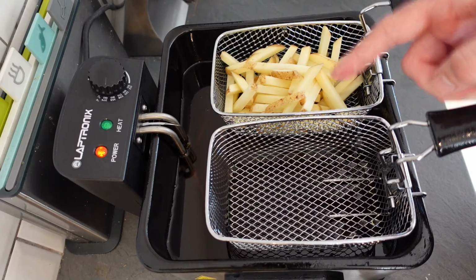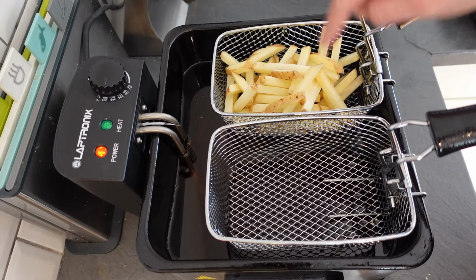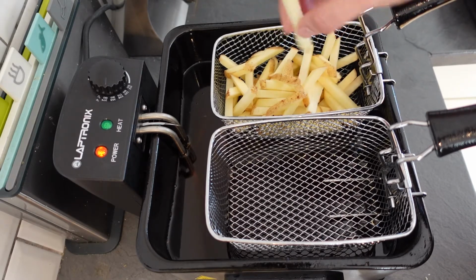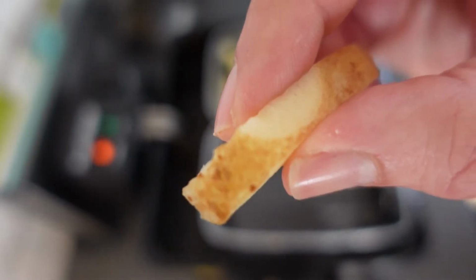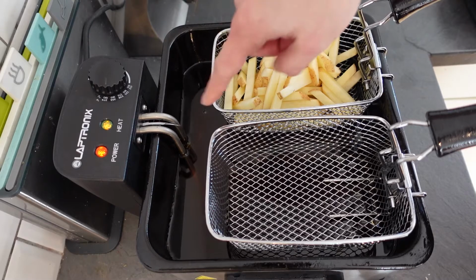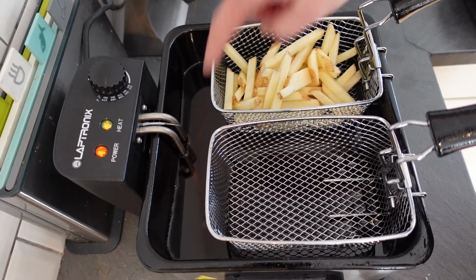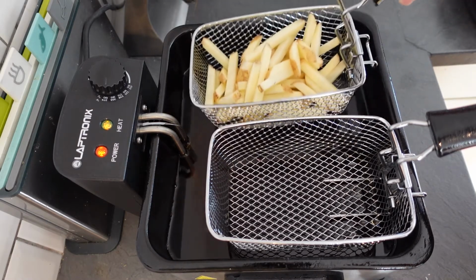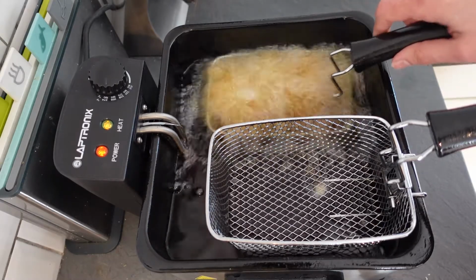Right, we're now ready to fry, but because no burger is worth its salt without some chips, I've got some potatoes that I've chopped up here into kind of like skinny fries. KFC are notoriously bad with their fries, so we're going to try and do some really nice ones here. I've kept these skin on because that's a lot of the flavour and nutrients in there. And I've got some vegetable oil which I've heated up to 190 degrees C, that's about 375 degrees Fahrenheit. I'm going to pop these into the oil just for a couple of minutes. We're going to double fry these so they can have their second fry when our burger goes in.